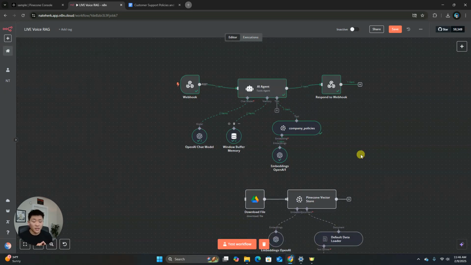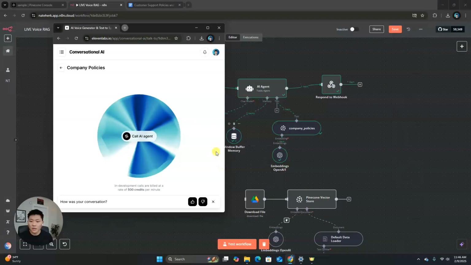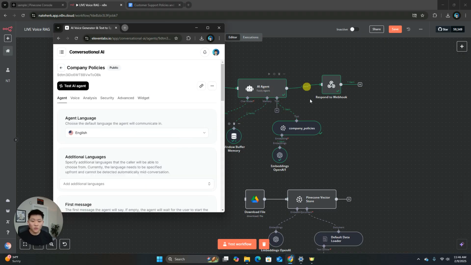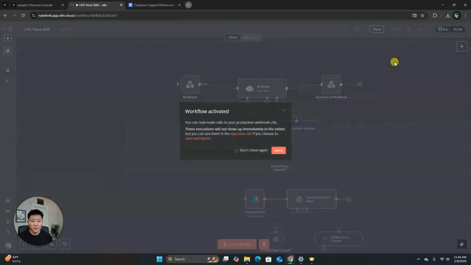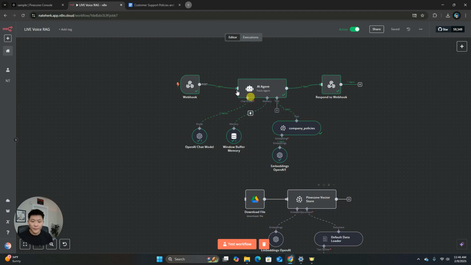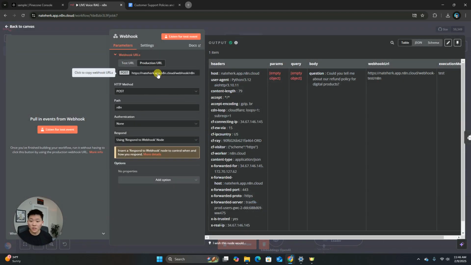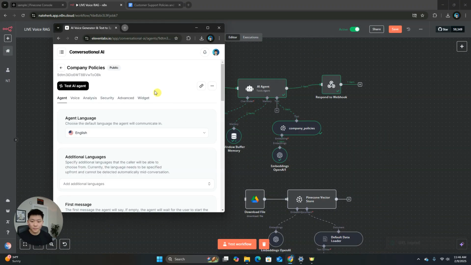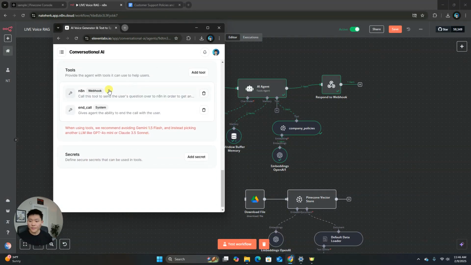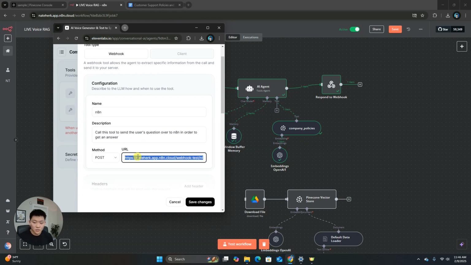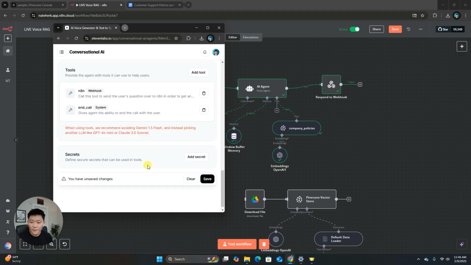I'm trying to think if there's anything else that's important to understand about this one. I guess if we flicked it, made it an active workflow, we wouldn't be seeing this stuff happen, but we'd still be able to test the agent in here. So I guess we can do that real quick. Now it's an active workflow. What we'd have to do is switch off this URL, so now we're using this production URL. We'll go into here and change the webhook to the production one. All it's really doing is taking out the dash test right after this K. We'll save that.